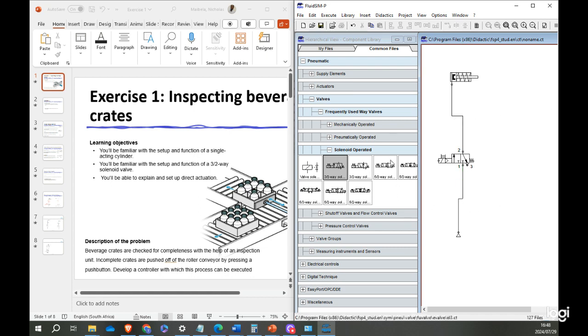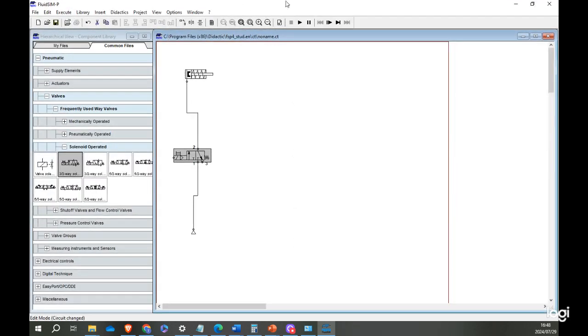But we are not done. Our circuit is not done. You could easily run this, but it would be impractical. Why? Let me run it for explanation's sake. If we run it, it would work just like the exercise is instructing us. If we click the run button and hold it, you can see that your cylinder has extended to the front end position.